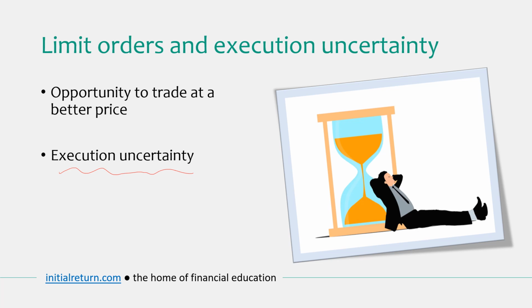Okay, so what do we mean by that? For example, let's say the current bid price for a stock is $10, right? So if you want to sell the stock, this is the price you will get at the market price. But suppose you want to get a better price and you feel that if you can wait a bit, the price of the stock will increase and you will be able to sell your shares at $11 instead of 10, which is what you want. So you want the market bid price to move from 10 to 11. And you feel that if you wait a bit, this will happen.